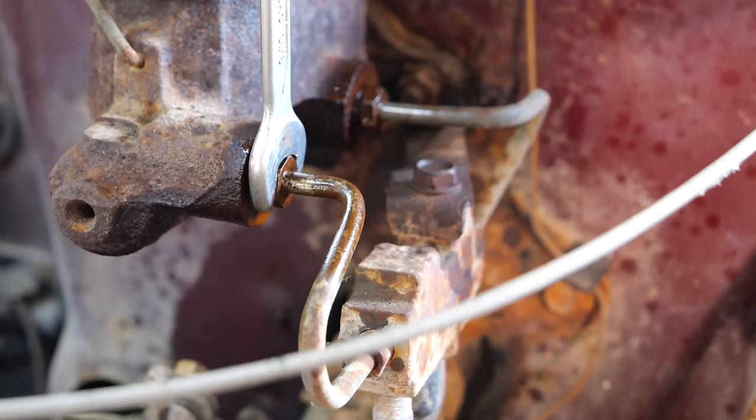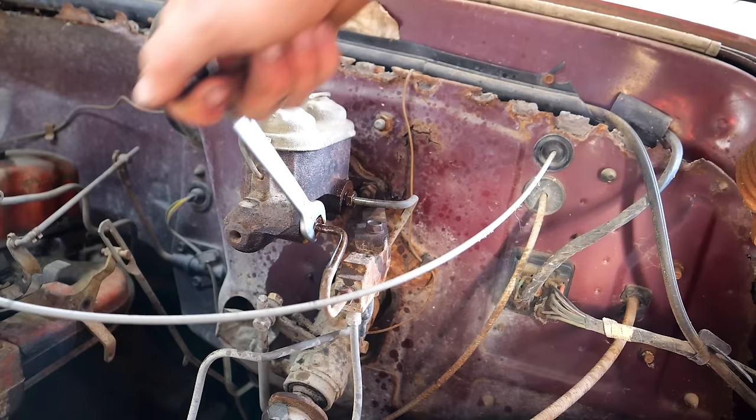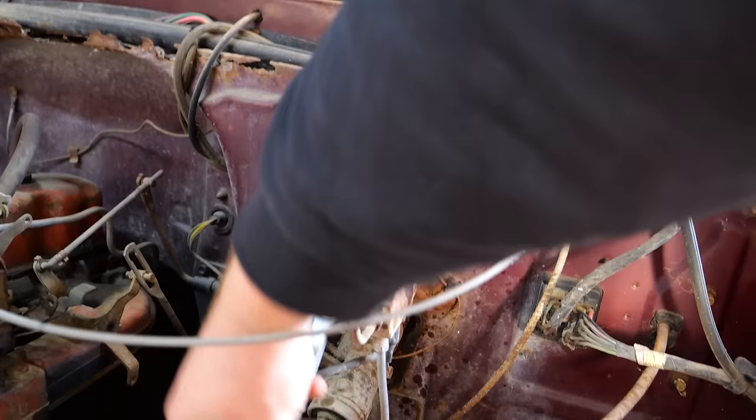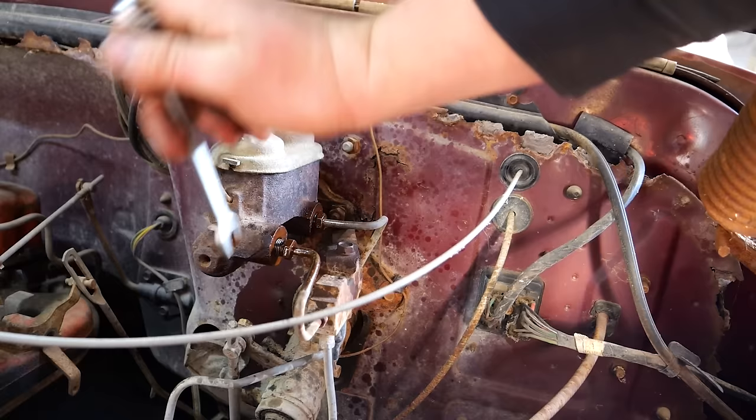But while you're doing all that, what you want to do with the wrench is this. A little bit of back and forth action, and it'll eventually, maybe, if you're lucky, break loose from the hose. There we go. Wiggling it like that is a bit of a cheat that I've learned that helps you break that free instead of just torquing it all the way one direction and rounding that hose right off.